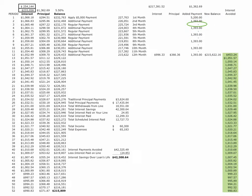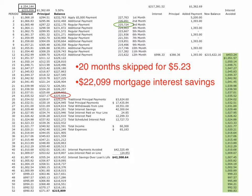In month three we did not make an additional payment, but in month four we did — we alternate between months in making this additional payment. Our balance at the end of month three drops to $225,000, and by this time we've skipped 20 months and paid just $5.23 in interest, with mortgage interest savings after just three months of about $22,100.